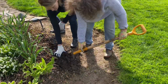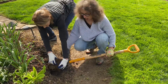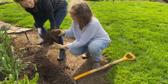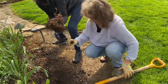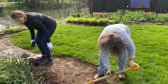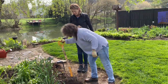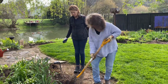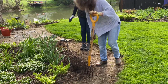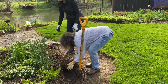But again, none of these plants take any fertilization. I throw compost on the edge of my garden, and you can see that's a nice clump. You can divide that out. Let me get you another. They're not invasive. I've never really had to over control them, over divide them. Yeah, they're just perfect in this area. I know, they are. Got their own little home.